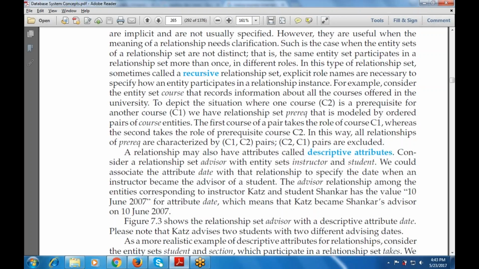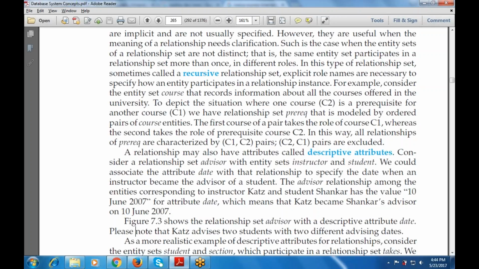The advisor relationship between instructor Katz and student Shankar has the value 10 June 2007, which is the date Katz became Shankar's advisor. This shows a relationship advisor with the descriptive attribute date.